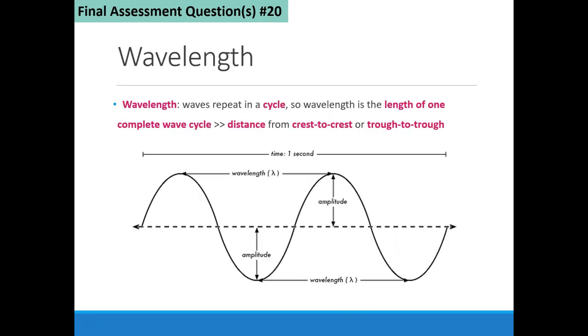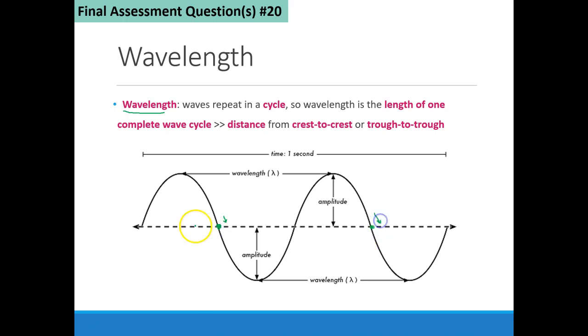Now skipping number 19, going down to question 20. Question 20 is talking about waves. So remember we learned a bunch of different characteristics of waves, and one of those that we learned was wavelength. So remember waves do repeat in a cycle. So the length of one complete cycle from crest to crest or from trough to trough is going to be the wavelength. You can actually also measure this from the equilibrium. If you measure from where you're going down on the equilibrium to the next point at which you're going down on the equilibrium.